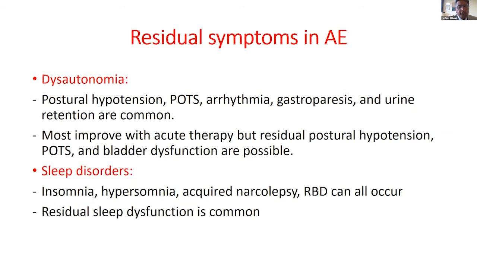Dysautonomia, luckily most dysautonomic symptoms resolve, so we don't see it in clinic as much. When we do see it, we mainly see residual postural hypotension or symptomatic POTS. Sometimes some bladder dysfunction is still there. Sometimes we, as neuroimmunologists, can manage this, and sometimes it gets too complicated and you might need the help of an autonomic specialist, as mentioned.